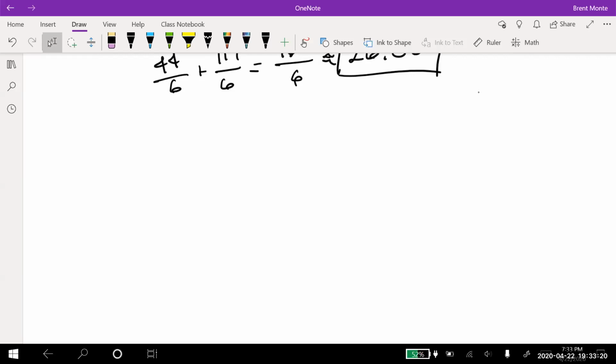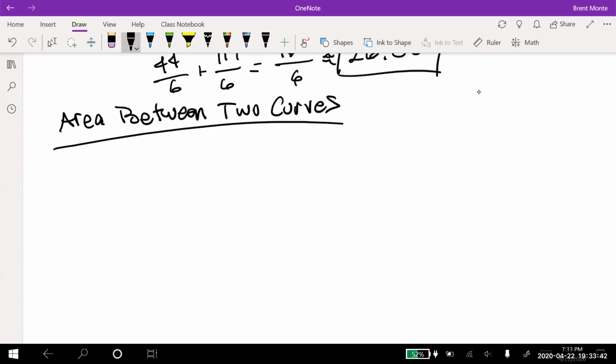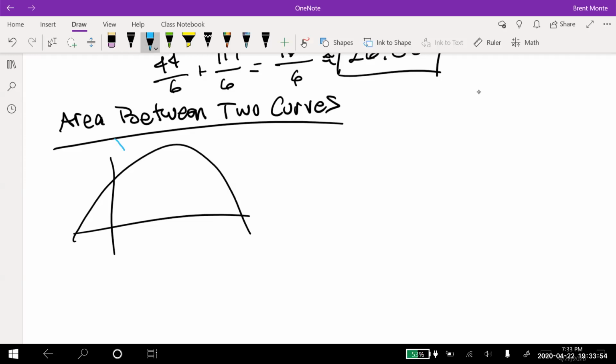What I'm going to do is jump up to another piece. There's actually another property that we're going to talk about. And it's talking about the area between two curves. Area between two curves. And so think about it. Let's say I have a curve here and maybe one curve looks like this. We've got another parabola, kind of a parabola. And maybe we've got another curve that's another parabola. Say it looks like this. And what I'm looking for is this area right in here. That's the area between those two curves.